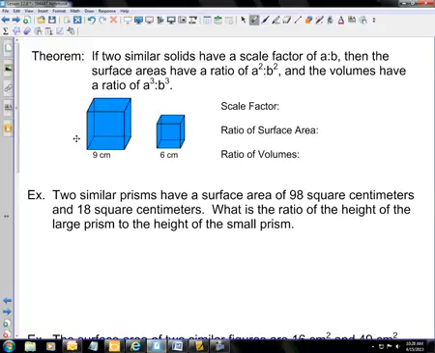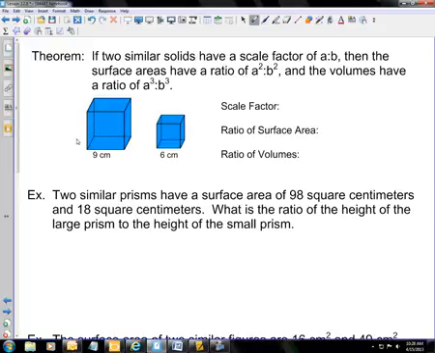Now you remember back in the last chapter when we were given areas and a side length, and we said that the side length was not directly proportional to the area, right? What did you have to do to the side length or the scale factor? You had to square it, in order to set up a proportion for the areas. Surface area is the same thing, and volume too. They do not have a direct relationship.